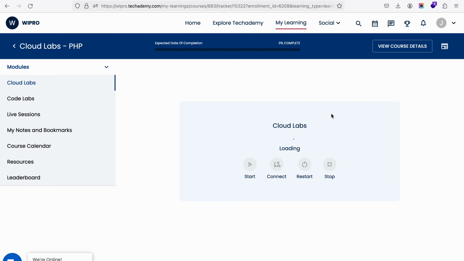It's just 3 dots, keep loading, nothing happening.